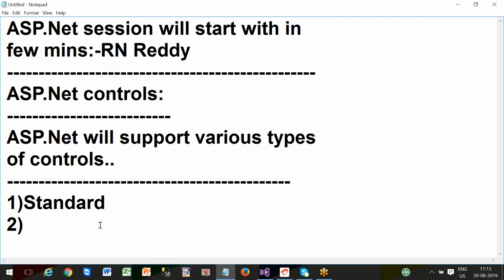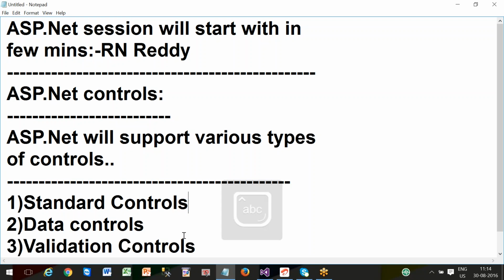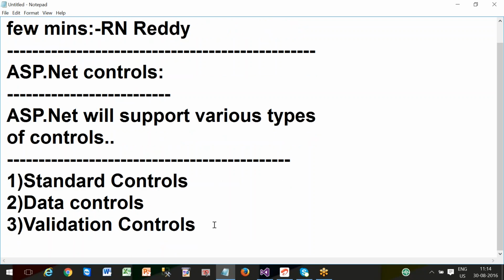Data controls, validation controls, navigation. Right. First one is standard controls. Second one is data controls.